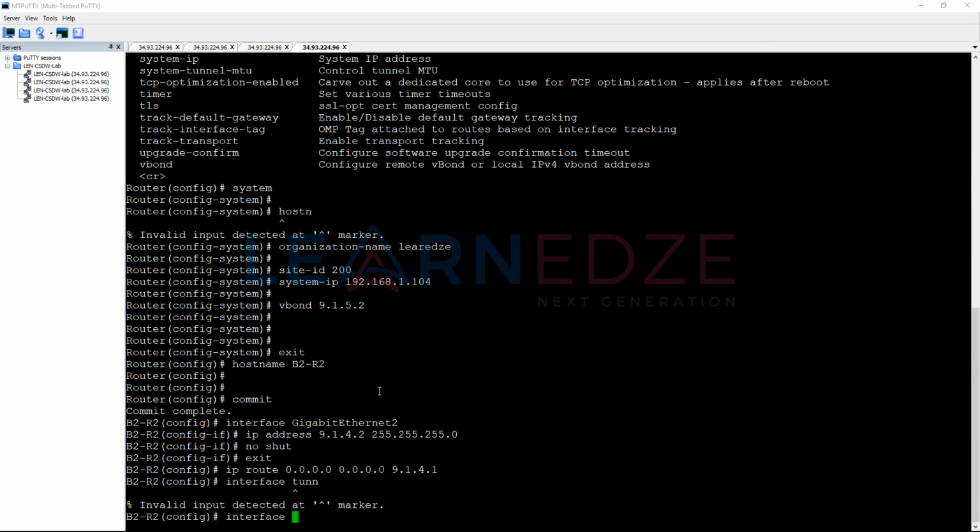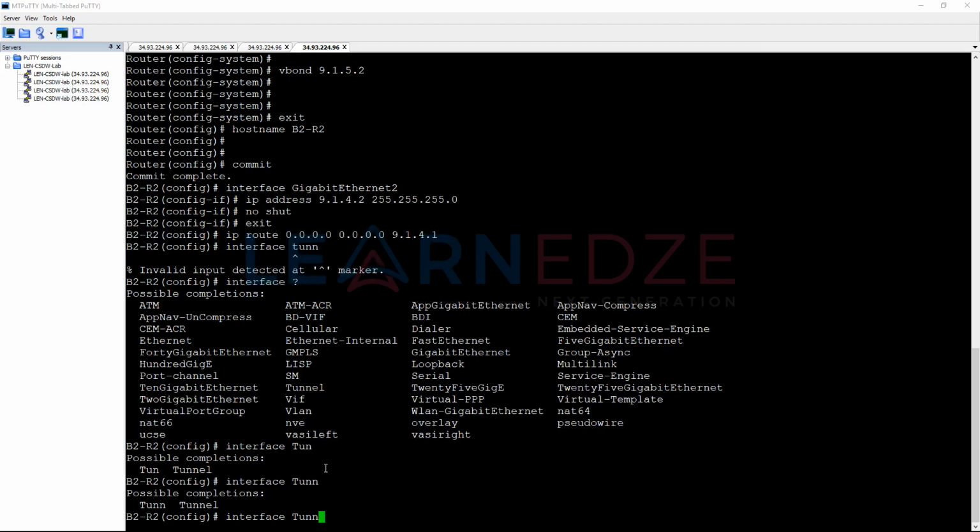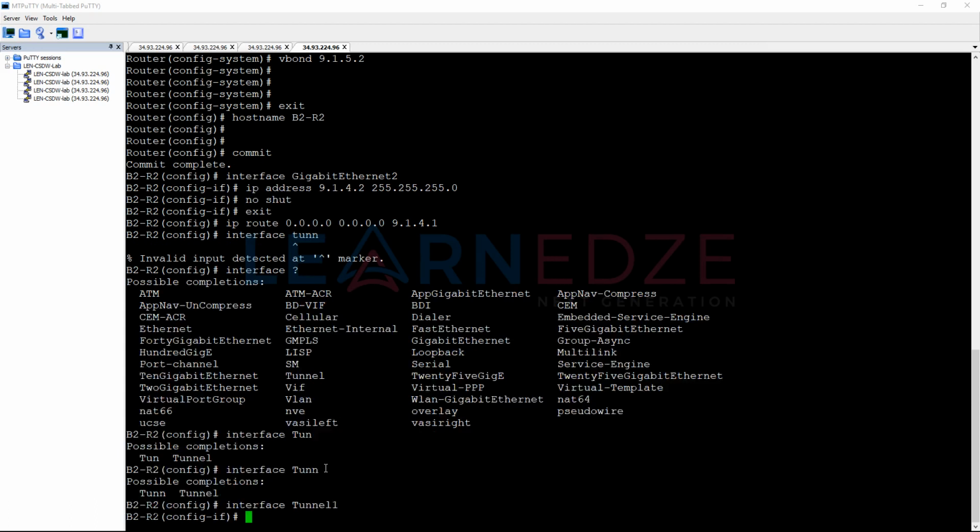So this is case sensitive here. If you look at where we have interface tunnel, you see it is case sensitive. It won't take if you are trying to put anything else. Let's say I'm configuring this as tunnel 1.